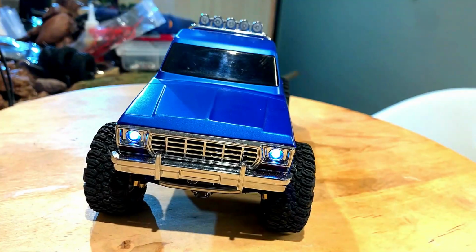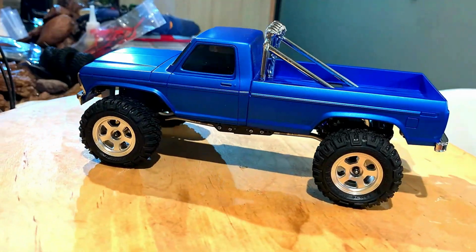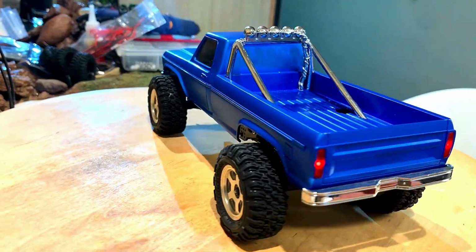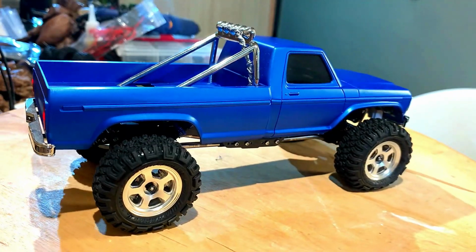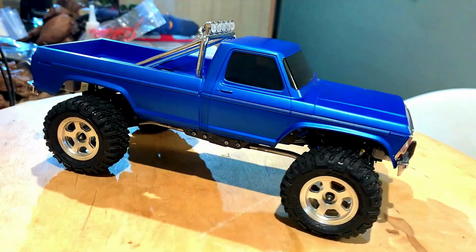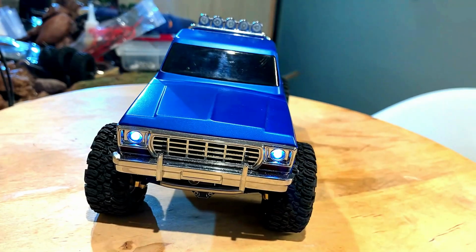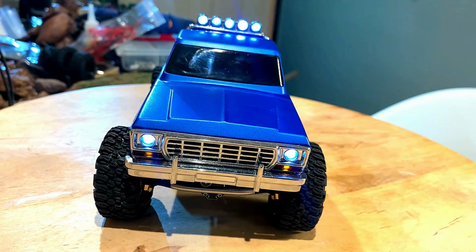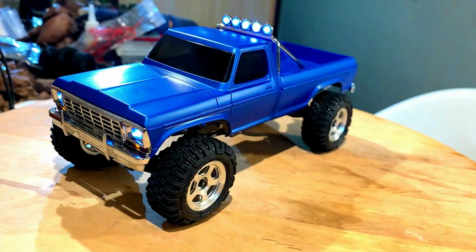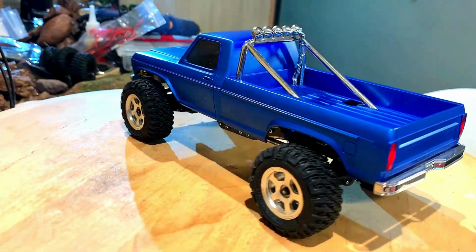This model of the Ford F-150 takes inspiration from the original trucks produced between 1978 and 1979. The full-sized Ford F-150 was part of the 6th generation of the F-Series and became a popular choice for both work and off-road use. Its robust design, wide stance, and high ground clearance made it a standout vehicle in its time. And we've brought a bit of that off-road spirit to this miniature crawler.